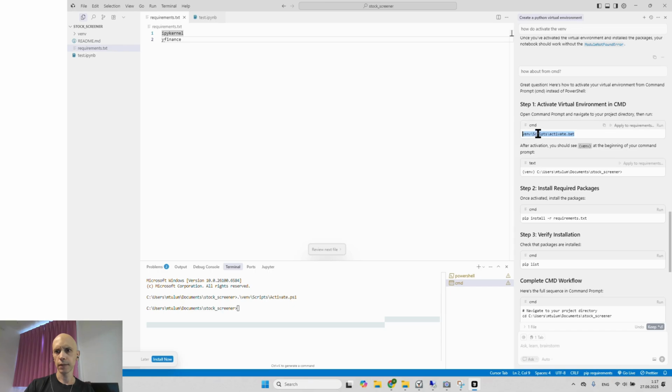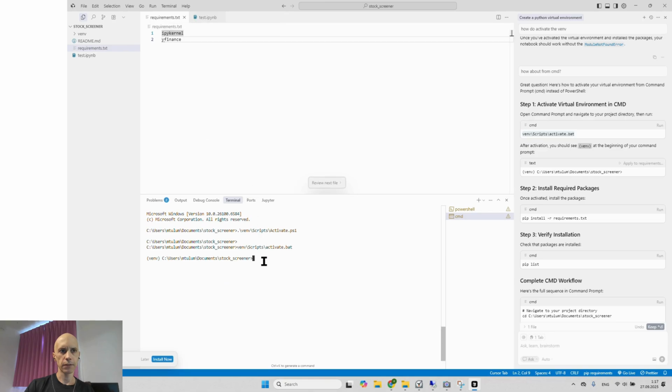Okay, so now we have different commands. Let's see if we can make this one work. Let's click on this run command to see if this is going to be enough. Yes, I can see that this run command doesn't really work. Okay, let's try copy and paste somehow. Yes, now we are in venv. Now the command that we are going to use to install whatever we have in the requirements.txt is this: pip install -r requirements.txt.